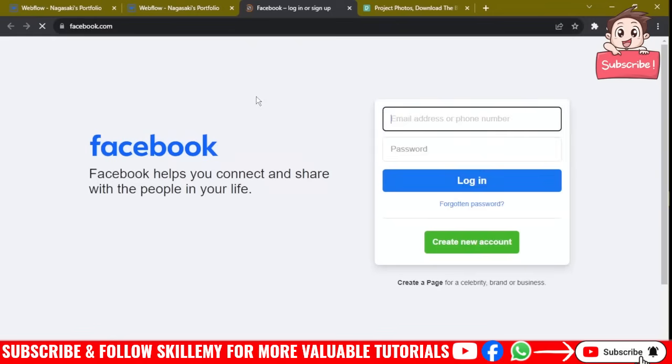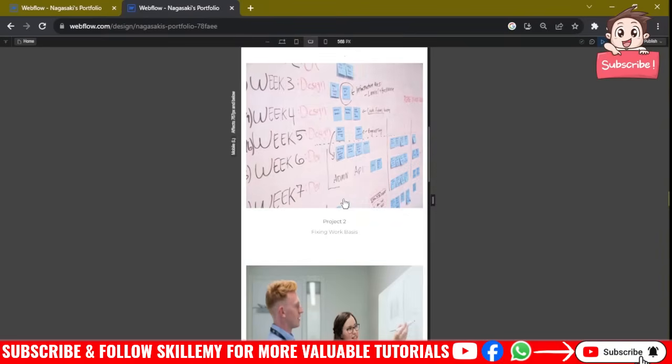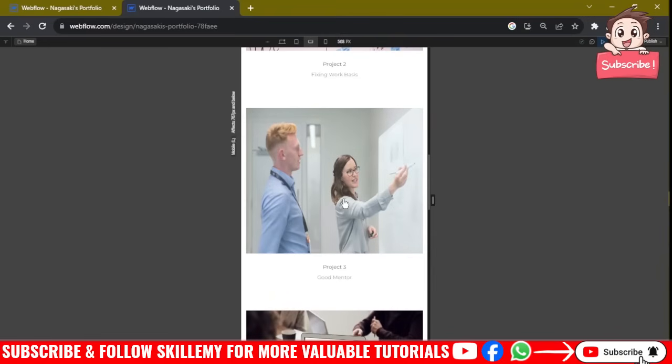When you click on Facebook, it will take you directly to Facebook. When you click on Twitter, it will take you directly to Twitter. So this is basically how it works. I hope you understood everything. If you're facing some hassles, please let us know. And after you're done with it, please make sure to show us, or just let us know that you're done with it. And thank you for watching this video up till the end of this course. Thank you for staying with us up till the end.